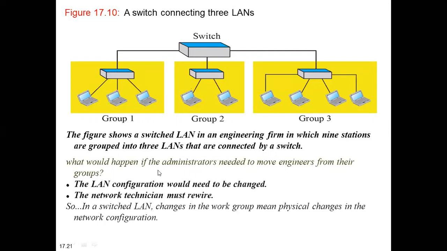So what would happen if the administrators need to move the engineers or the team members from their groups? In that case, the LAN configuration needs to be changed, right? The network technician must rewire the entire configuration. So in a switched LAN, changes in the work group mean physical changes in the network configuration, right? In order to avoid these physical changes, the virtual LAN was introduced.